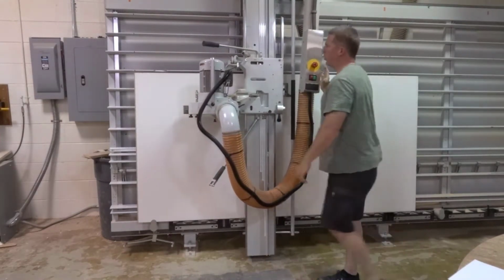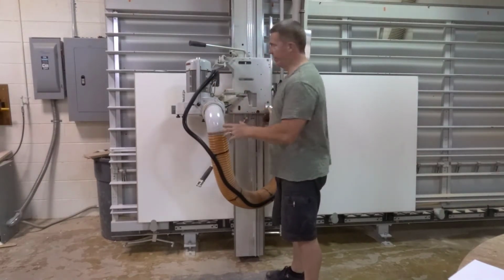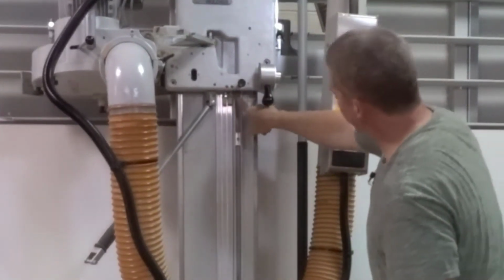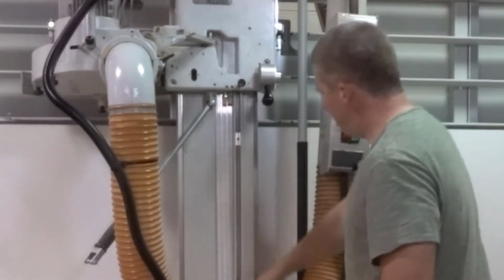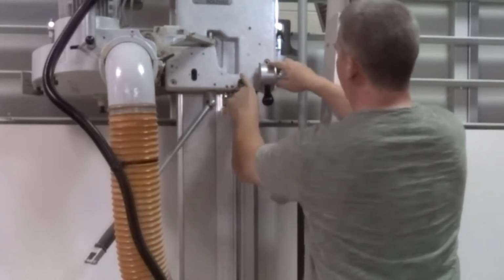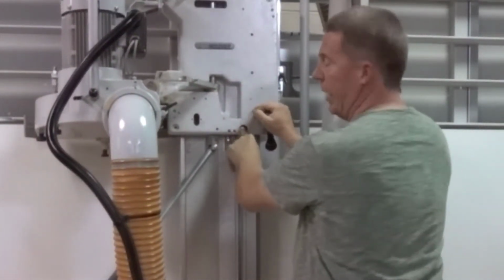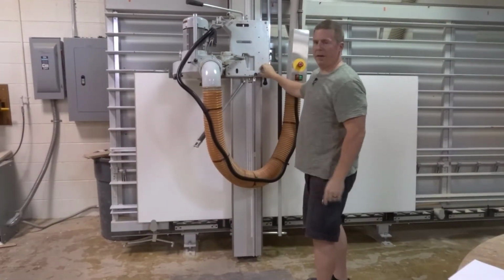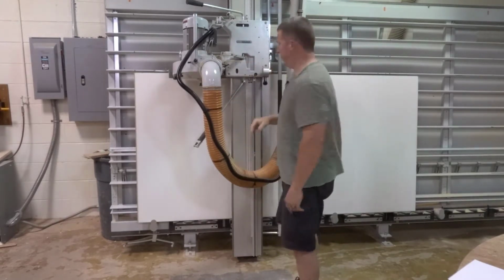So now we have to get this thing set up to just trim the top edge. Now I have some stops already set up for that. So I raise it up, and right here on this darker area on the video, you can see there's a stop here, and there's another one down here that we use all the time. So this little black handle, press it in, lower it down, and that prevents it from going any further, and then lock it right here on this lock. Now it won't go up and down, and I have it set perfectly to cut off about 1/4 inch off the top.